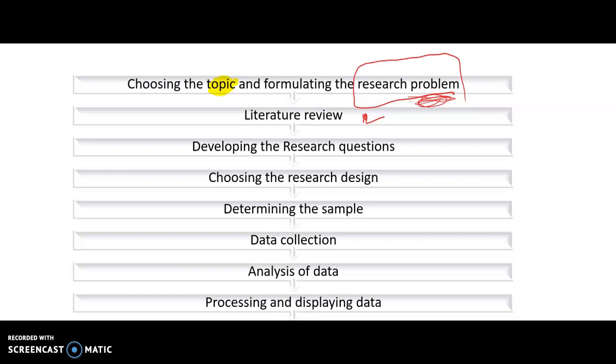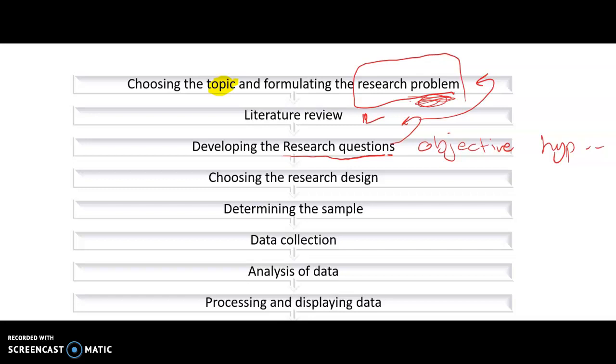And once I did that, I have to start formulating my research question or my research objectives, or in some studies, like the experimental ones, they will talk about the hypothesis. So we should list them. Now, it's very important to mention that the objectives or the questions should be relevant to the research problem. Okay, so all parts of the research should be relevant to each other. You cannot decide about a problem, then have a different objective applying something irrelevant. So this won't be a correct research design.